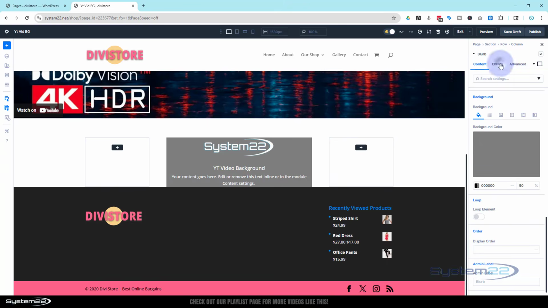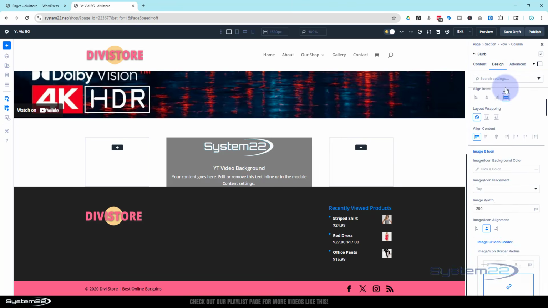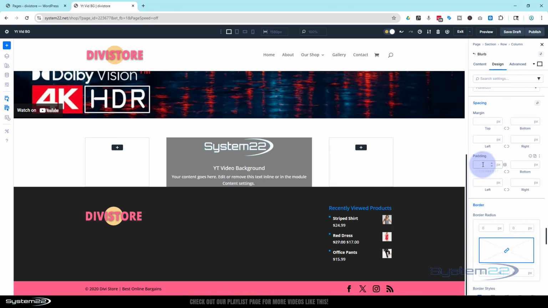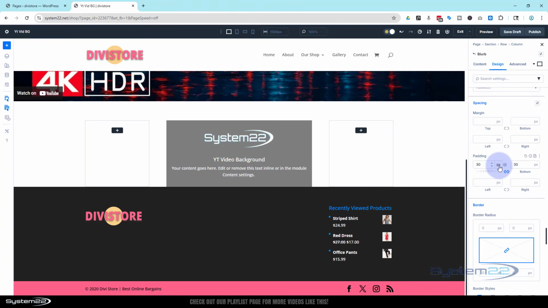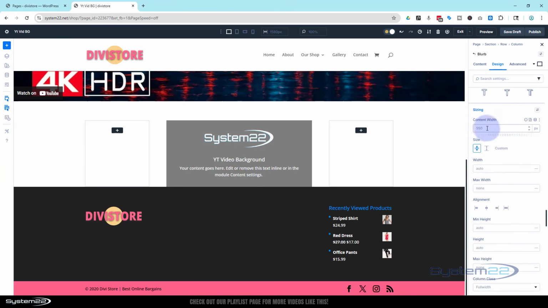So back over in design, if we roll down to spacing, I'm going to give it 30 pixels spacing all around. Just put 30 in, hit the chain. It's got pixels selected by default there. I'm going to do the same for left and right. And what I said about the sizing, if we roll back up to sizing up here, blur modules, it's only set to 550 pixels. I'm going to change that to 100 and give it the percentage sign, so it takes up all the available space there.